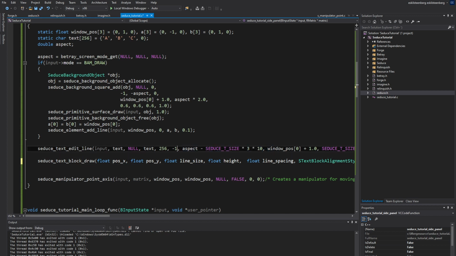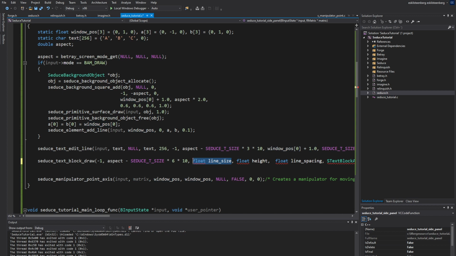Hold on. It's -1 and like so. And this is a little bit further down because we need to be below. So 6. And then line size, there's a thing here. Let's do this one. Line size is this thing.